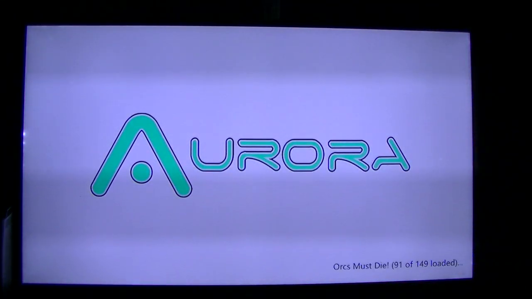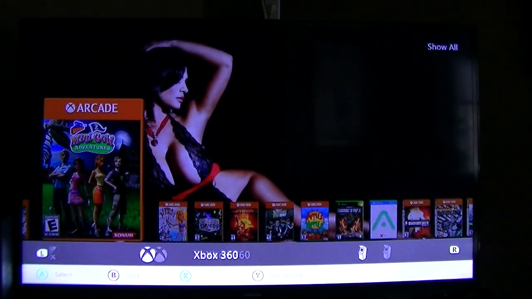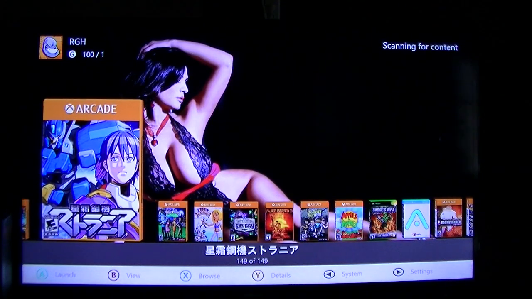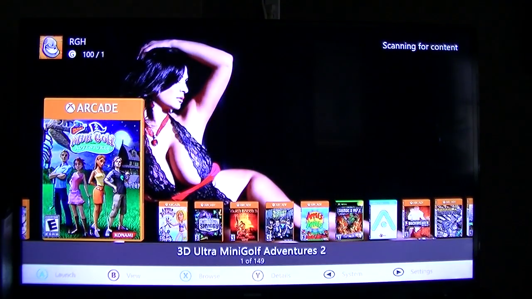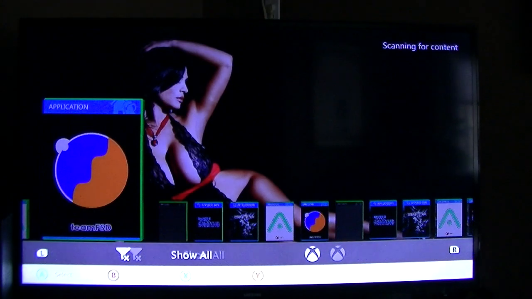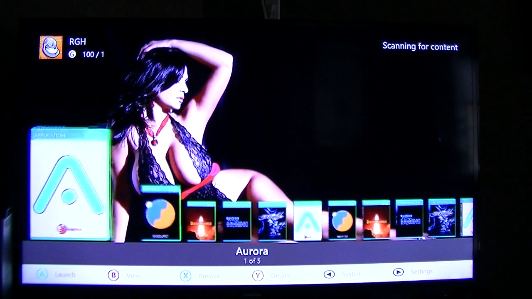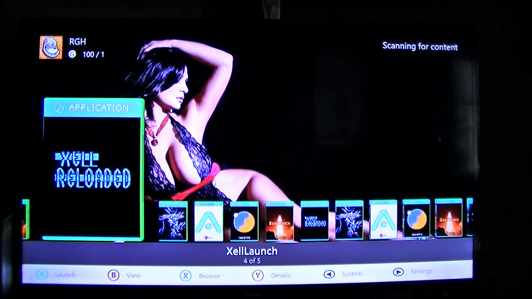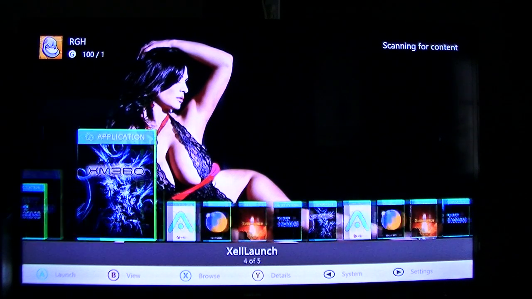You do have a lot of things to choose from. Like homebrew. Well, let me see how many arcade games I have. I do have 140 arcade games. So homebrew, you got Aurora, Freestyle Dash, Dash Launcher, Xell Reload, and XM360. This will help you update all the games and all this stuff.